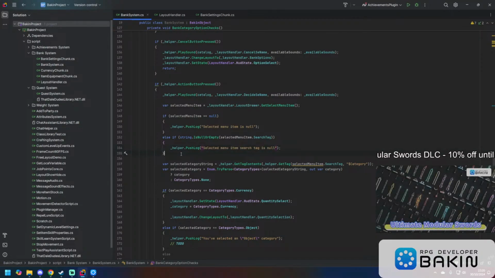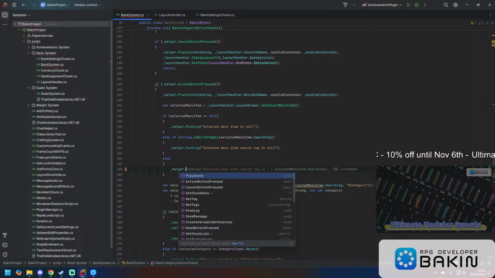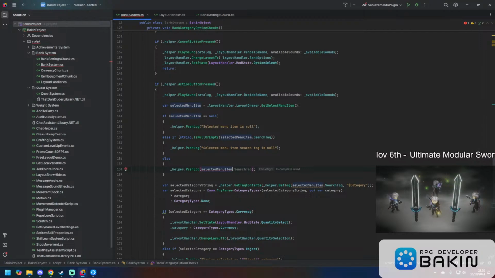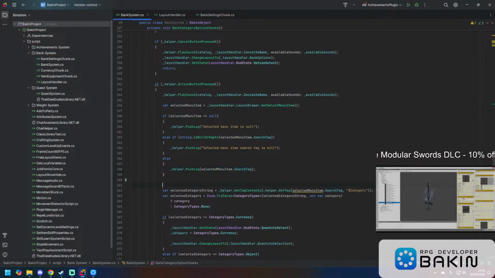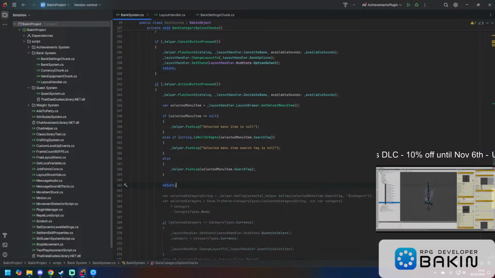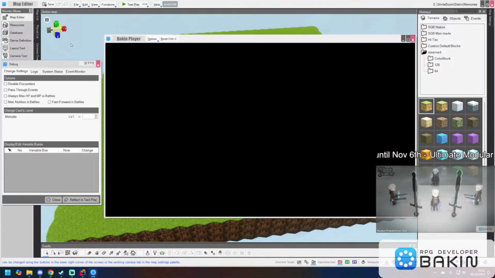Yeah, that'll do. Otherwise, let's print out what is the actual menu item tag. And we will return so we don't cause any crashes. Let's get our debug on.